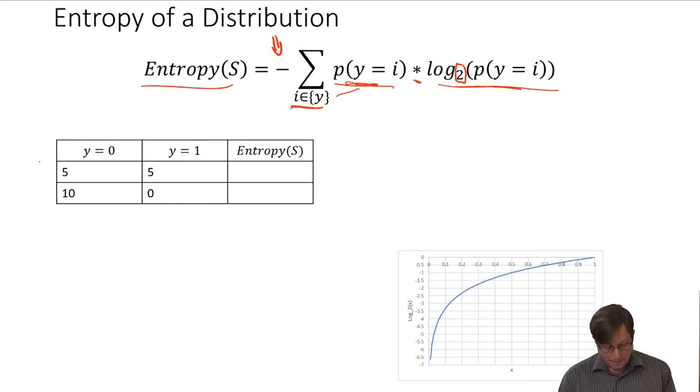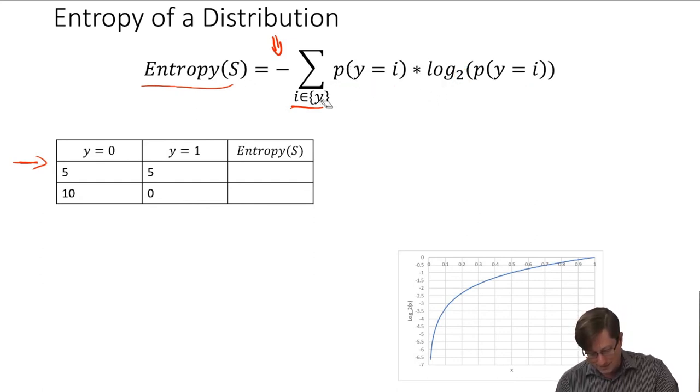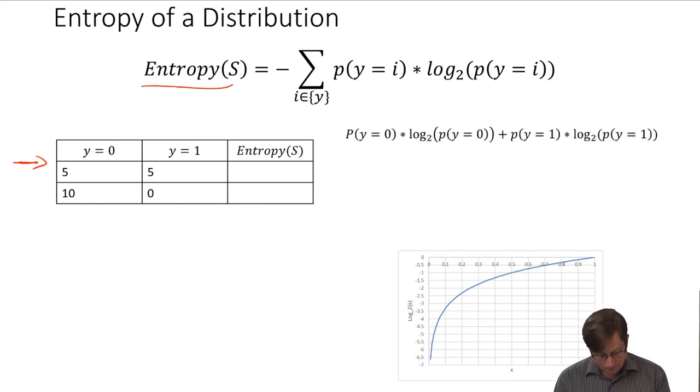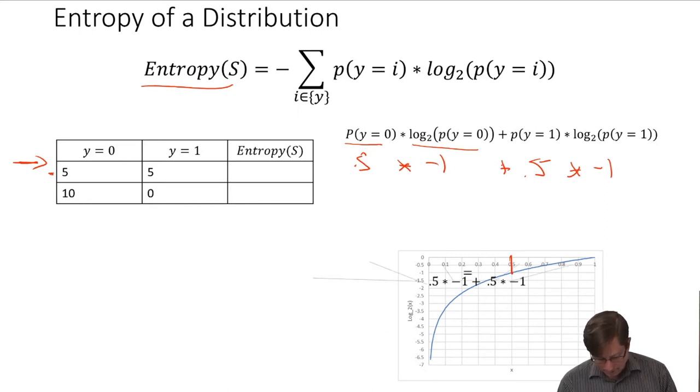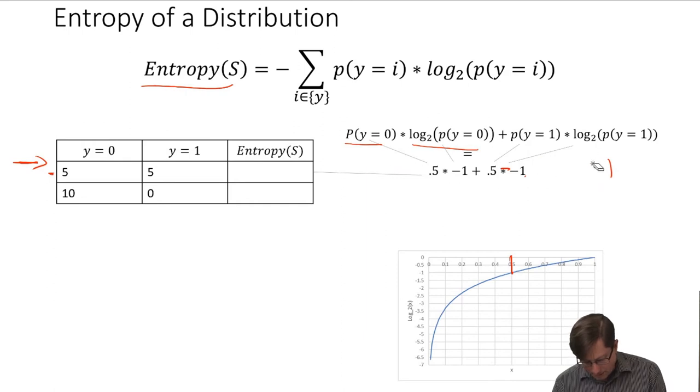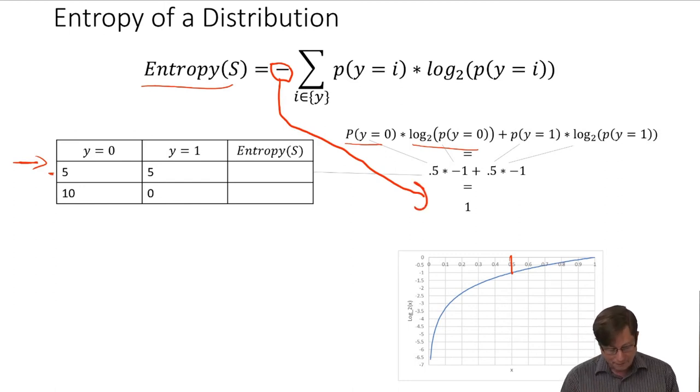All right, let's do a sample here. If we take this first row, that's the distribution we're trying to calculate the entropy for. This looks kind of familiar to the last slide, except now we're going to show you the ways to precisely calculate it. We would say p of y equals 0 times log 2 of p of y equals 0. And p of y equals 0, there's 10 samples and half of them have y equals 0, so that's 0.5. And the log of 0.5, we go down there and we would say, oh, that's negative 1, times negative 1 plus 0.5 times again negative 1. Then I'll click and that'll come up in neater handwriting, and you see where all of those things came from. Then you just sum all that up and that equals negative 1. Remember, you have to bring this negative down here. So the entropy of that first row there would be 1.